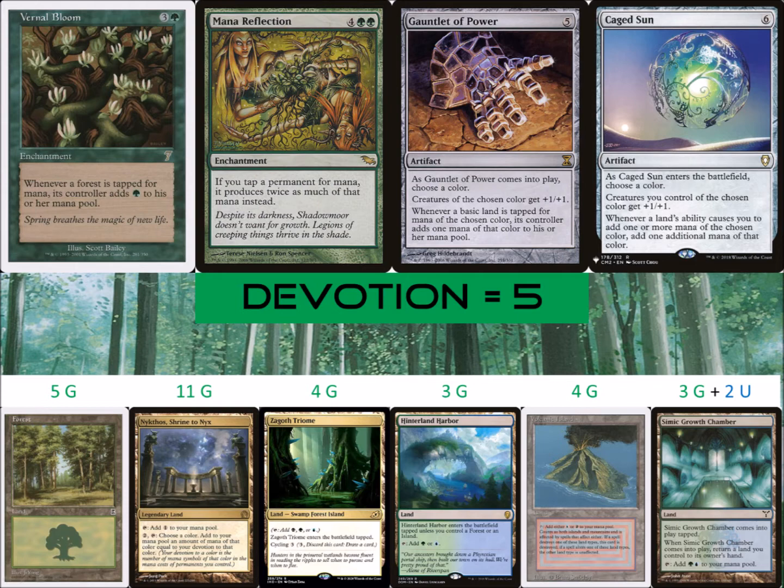You get 5 total mana. Nykthos, if you had a devotion of 5, it would produce 11 total because it would tap for 5, but it would be doubled to 10 thanks to Mana Reflection. And then the Caged Sun would also add 1 mana. Nykthos isn't a forest, so it doesn't get anything from Vernal Bloom, and it's not a basic land, so it doesn't get anything from Gauntlet.